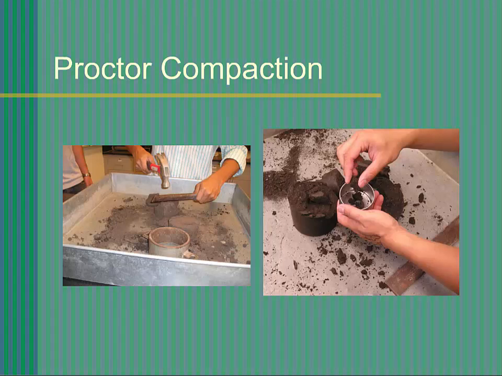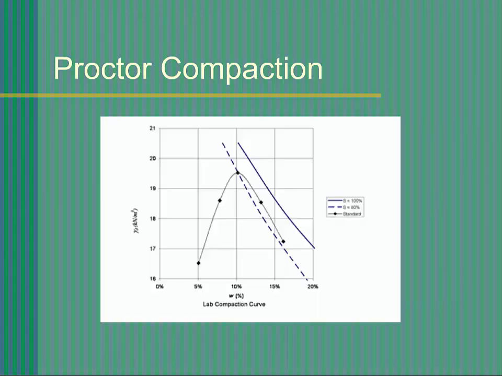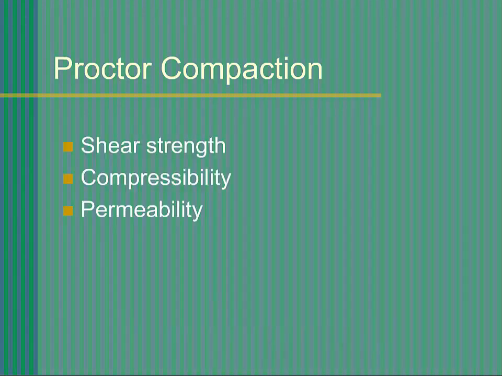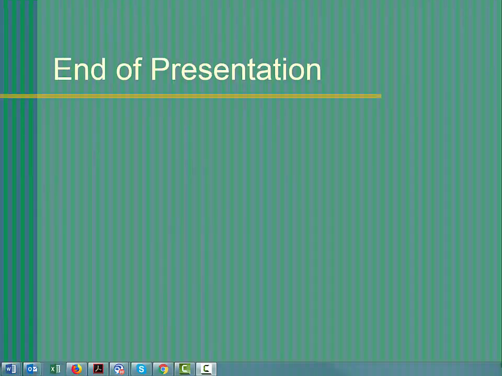After you have determined the moisture content, you will be able to compute the dry unit weight. The entire process is repeated using a new sample of soil at different moisture contents. Determine the approximate moisture content based on the amount of water you added to your initial test, and continue testing new samples at new moisture contents until you have sufficient data points to plot a curve of dry density versus compaction moisture content. Engineers evaluate properties such as shear strength, compressibility, or permeability using compaction. Also, foundation soils are often compacted to improve their engineering properties. This concludes this presentation.